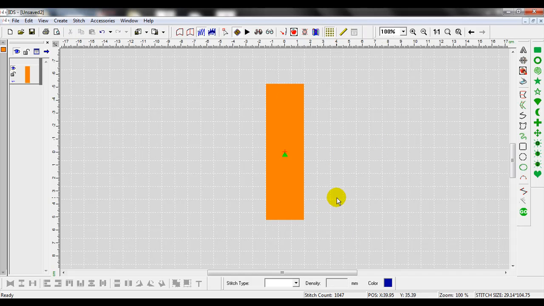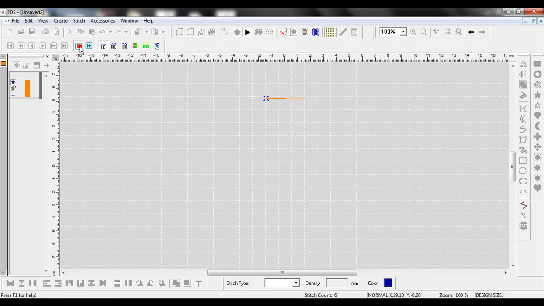So that is now ready for puffy foam to a certain point. If I go to the stitch player, you can see that it's going to stitch left and right, left and right, left and right at a very, very tight stitch. When you have that tight stitch going left and right, it's going to perforate on the left side and on the right side. We don't have any perforations at the top or the bottom, so that's where capping the edges comes in.